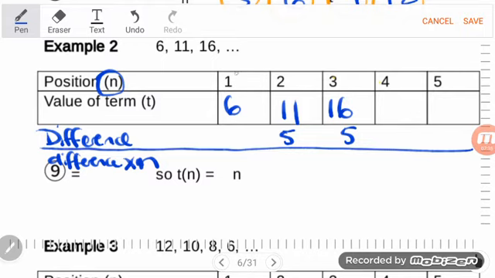So, 1 times 5 is 5. 2 times 5 is 10. Now, don't worry if it doesn't match your term straight away, okay? We're just building something to try and make a pattern here, okay? So just keep going as much as you can. So, 3 times 5 is 15. Cool. So it increases by 5 each time. We can see our pattern. It's 5, 10, 15 with something else added.